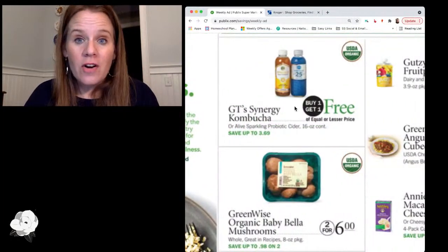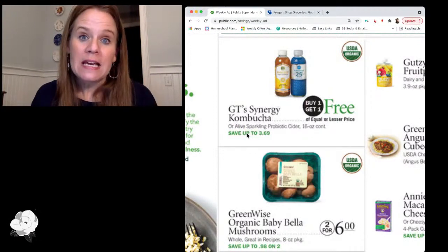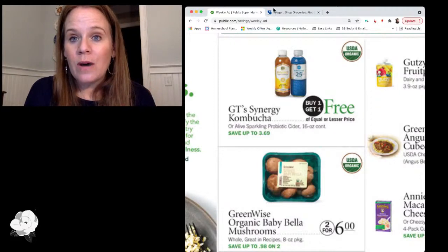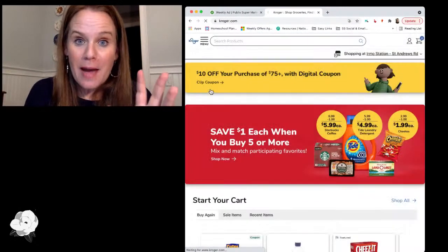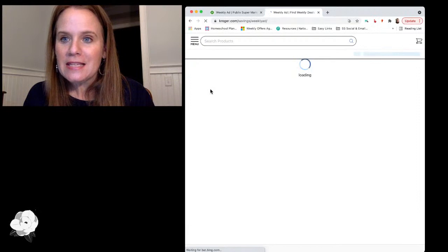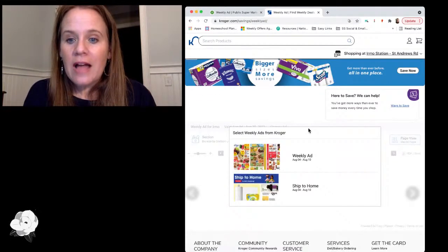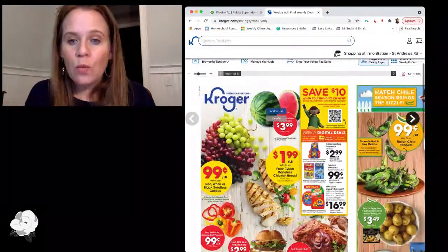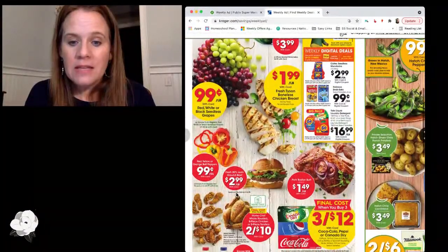Now, not all of our ads give us this magical math line. So I pulled Publix for a reason, because it does, but there are some stores that do not. So the next one that we could go to would be Kroger here. And if we pull up a Kroger weekly ad, and I was working on that, but we were also working on getting the internet set, so I didn't get this pulled up. If we pull up a Kroger weekly ad and we zoom in, you'll actually see no math. Throughout most of the ad, they don't tell you what the regular price of that item was. They just tell you how much it's going to be today.